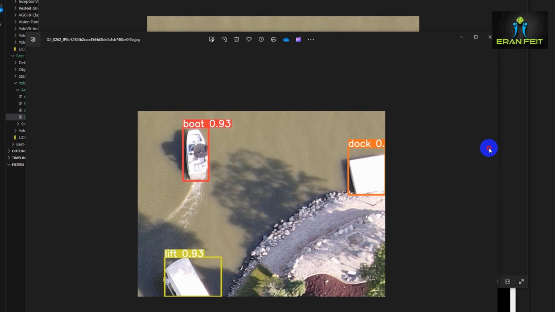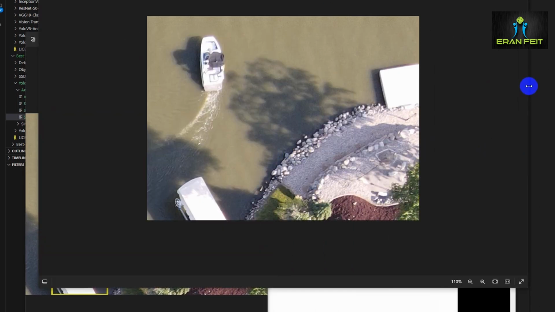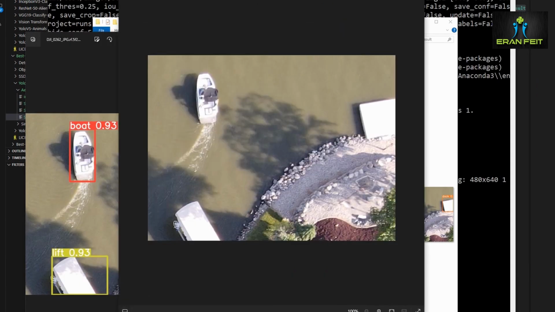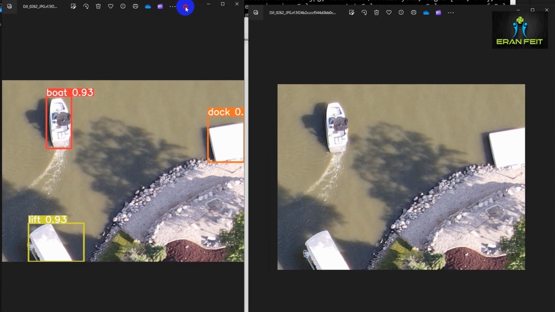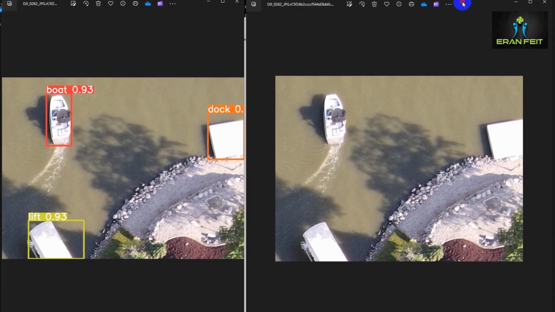So let's reduce the size so we can compare them next to each other. On the right side, this is the original image, and on the left side we can see that it detected a lift, a boat, and a dock. Very nice.